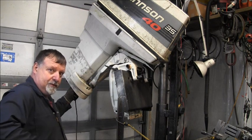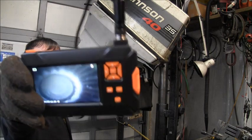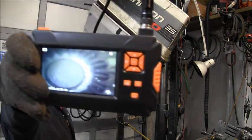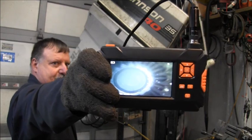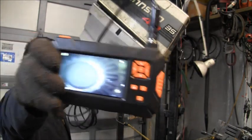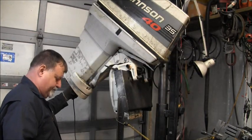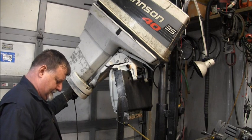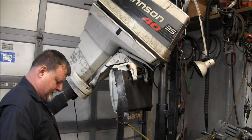Here's a better shot. Don't know if it'll pick up on the old endo, but I can see them pretty good, and they look pretty good to me. I don't see any destruction on them. They got nice deep grooves.